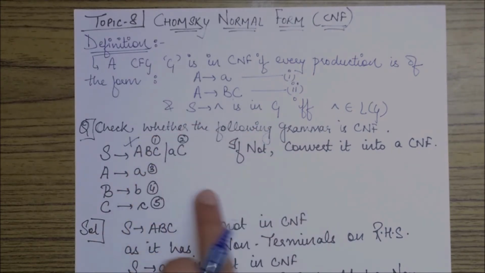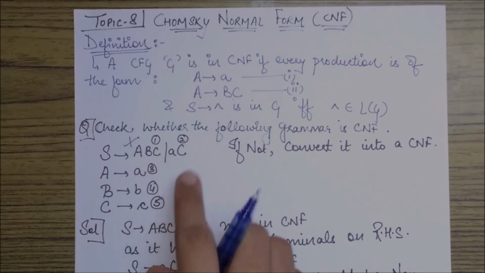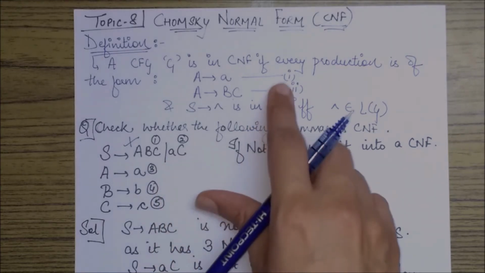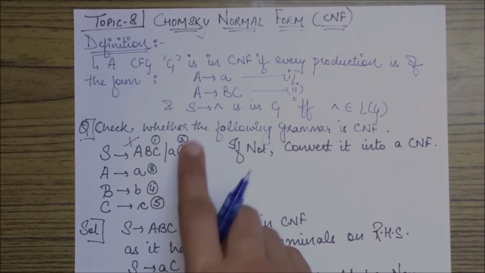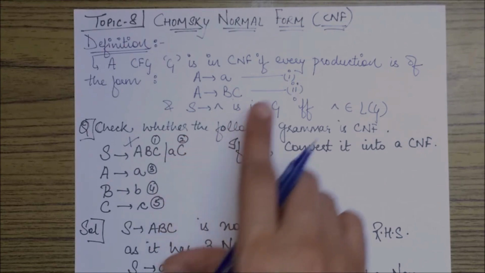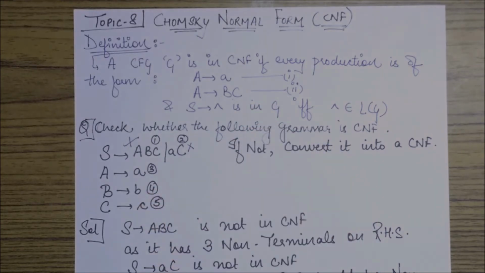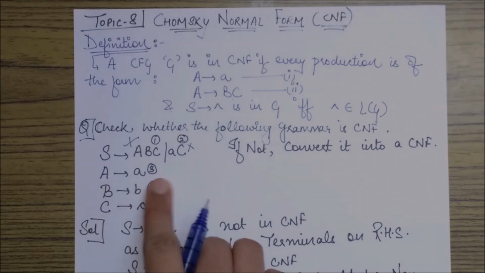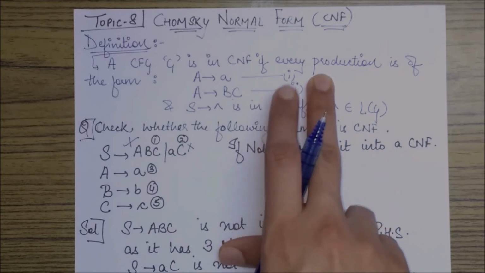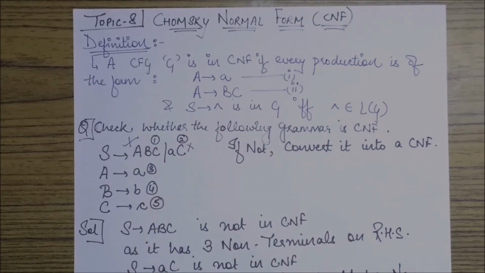Let's cross this. Now the next production, again it says S goes to aC. Now the first element here is a terminal, so it should have been of the form of the first rule, but it also has a non-terminal on the right hand side of this terminal, which is not possible in the given format. Hence the second production is also not in the correct form and we'll have to convert it. The third one is basically the same production as written in the first rule, or I should say it satisfies the condition of a CNF.